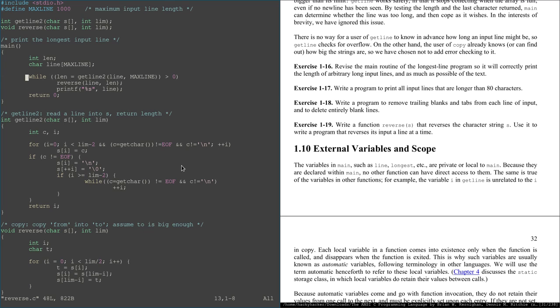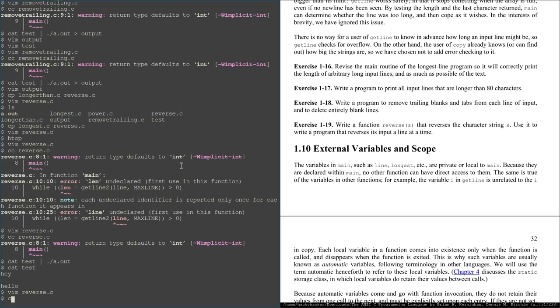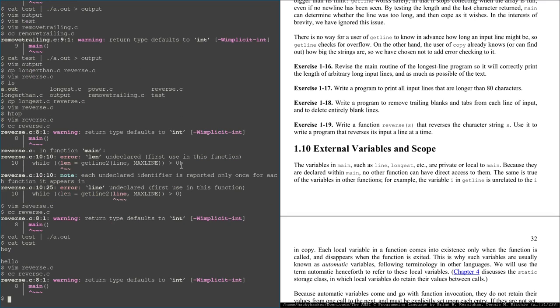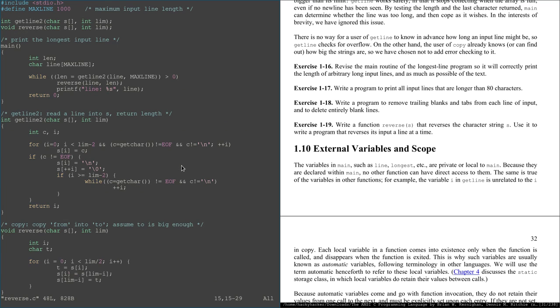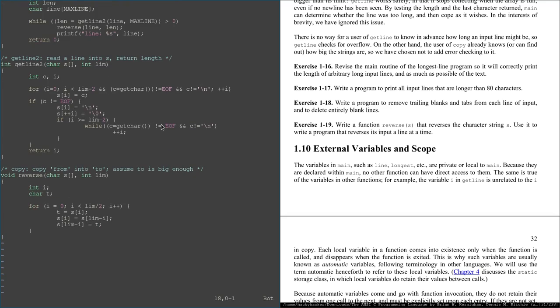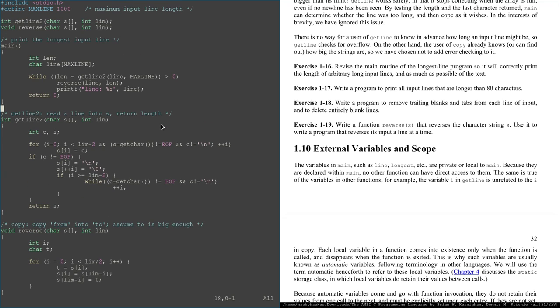Let's try printing hey here, her line like that. Okay, so apparently reverse just, why does that happen?